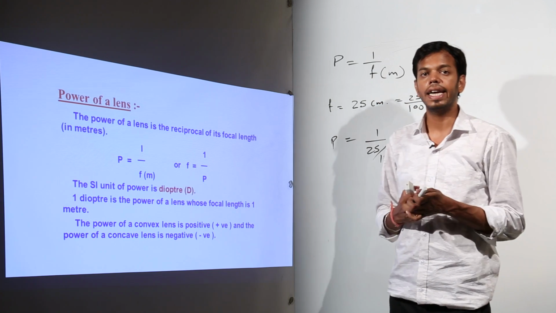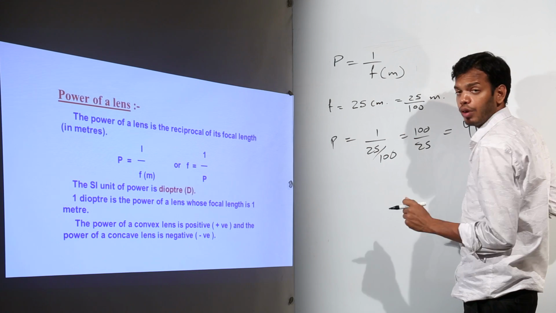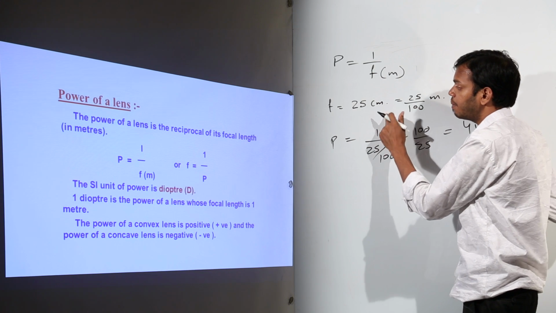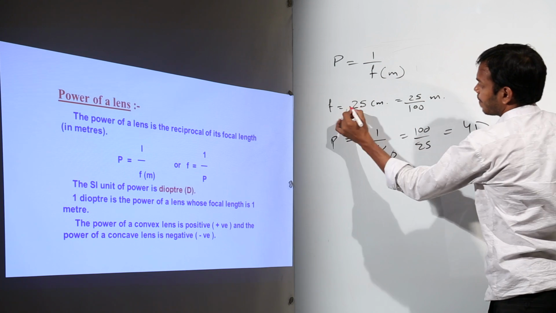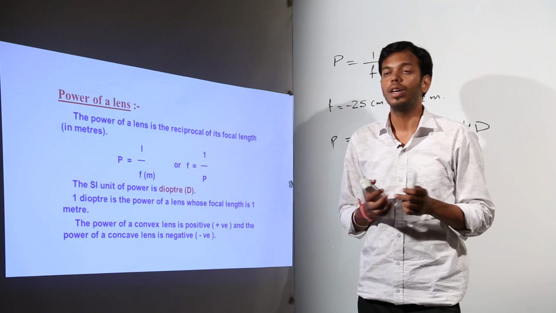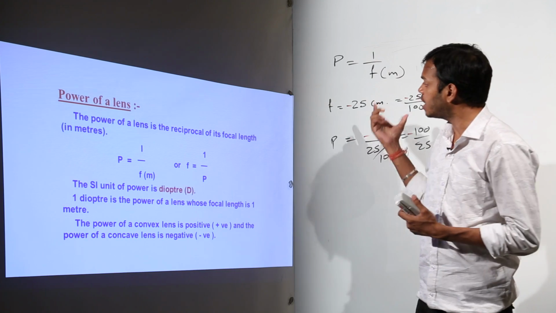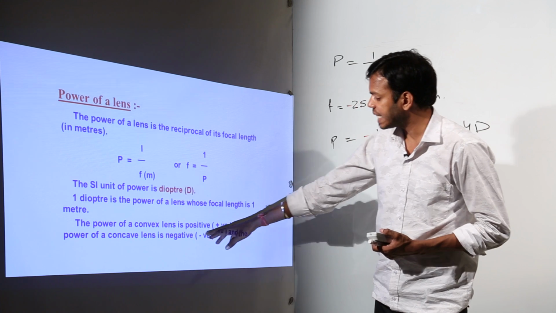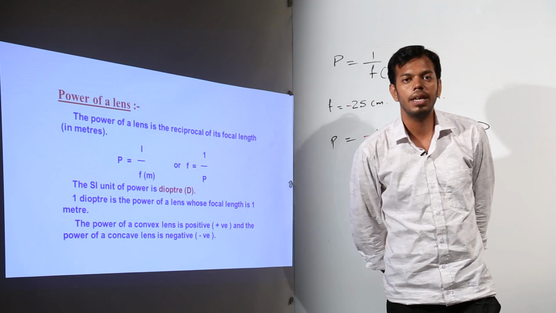So see that focal length is always taken in meters to find the power of a lens. Now the important point here is, in this example, I considered a convex lens of focal length 25 centimeter. If I had said consider a concave lens of focal length 25 centimeter, the changes would have been negative throughout. That means minus 4 diopters. That means focal length is positive for convex, focal length is negative for concave, power is positive for convex and power is negative for concave. That is the point which we have written. Power of a convex lens is positive, whereas the power of a concave lens is negative. This topic concludes this chapter, refraction through a lens.